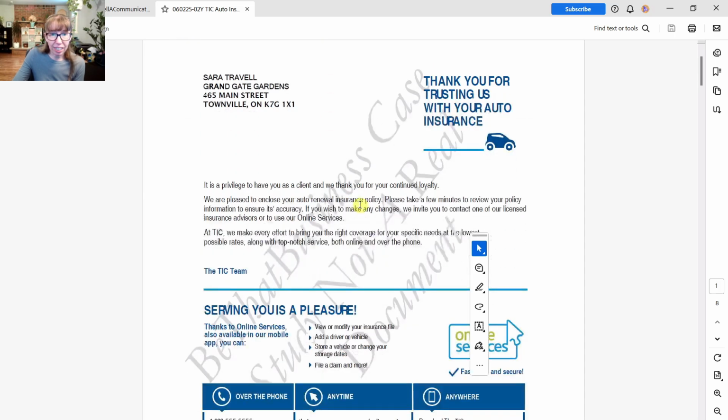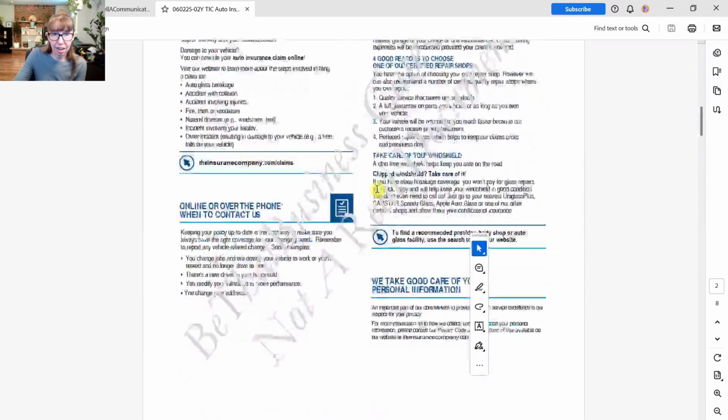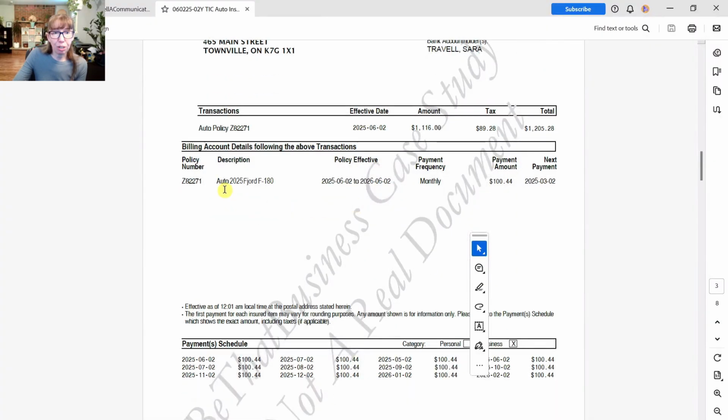So let's take a look here. We can see that it's got a lot of writing and words. Here we can see it's for the 2025 Ford F-180, which we don't have, we didn't see the purchase paperwork yet because it's in the bills folder. So heads up, that is coming down the pipeline. We can see it starts actually on June 2nd. And look how it says tax, right? That tax is not HST. This tax is not GST. This tax specifically is RST, retail sales tax, if you've ever heard of that.